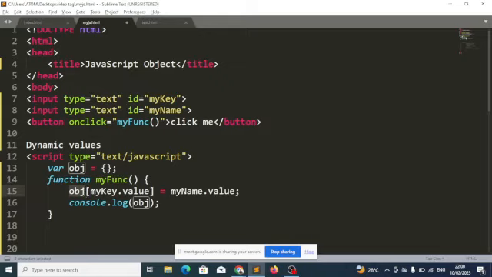So this time it's going to pick department as the key and software as the value, put it inside it and log it to the console. So when you check this now, you have an object that has two properties: one is name and the other is department. Do we get it?